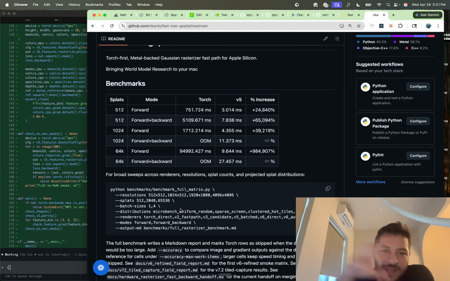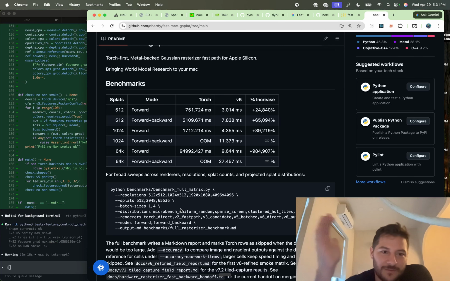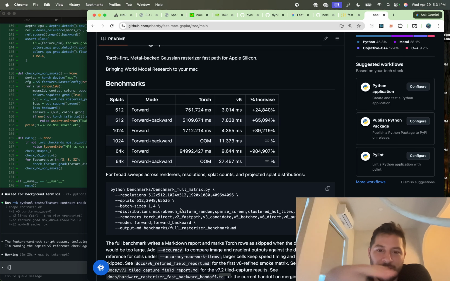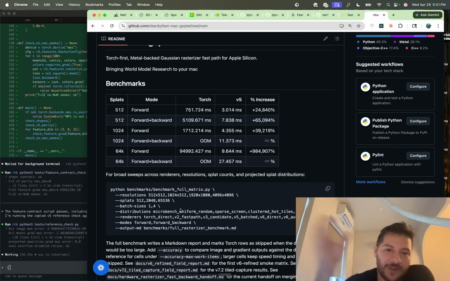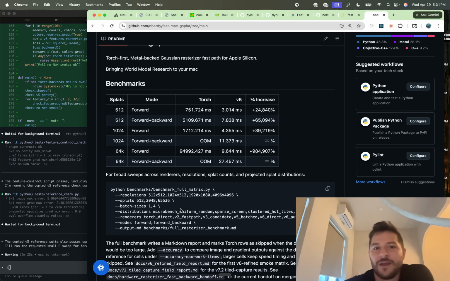So I think if you want to scale up and you're doing something for production and you have 100 GPUs and you're going to train a model, which eventually I will, I'm going to say, okay, I want to spend a bunch of money and pre-train my whole model. I'm going to go to CUDA and NVIDIA and use their kernels. But in the meantime, these Macs are really fast.